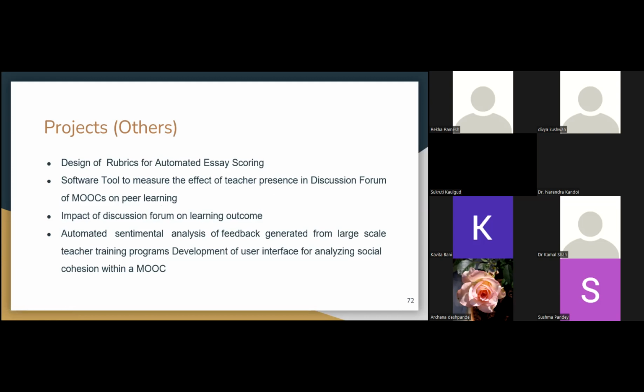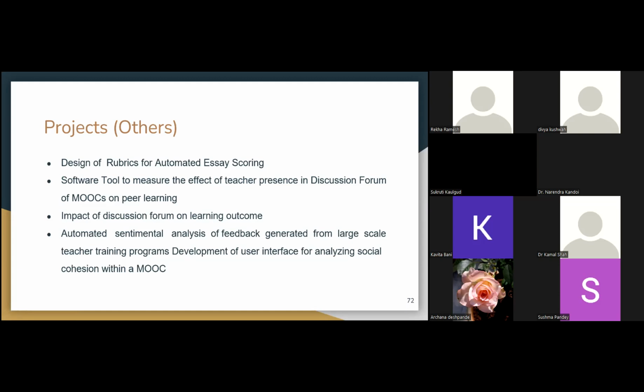Discussion forums are also very large scale in massive open online courses, like Coursera, the courses offered by IIT Bombay, and edX platforms. They have a discussion forum because there is no face-to-face interaction with the students, so one medium of interaction is the discussion forum. The discussion forum can also become a medium of assessment.